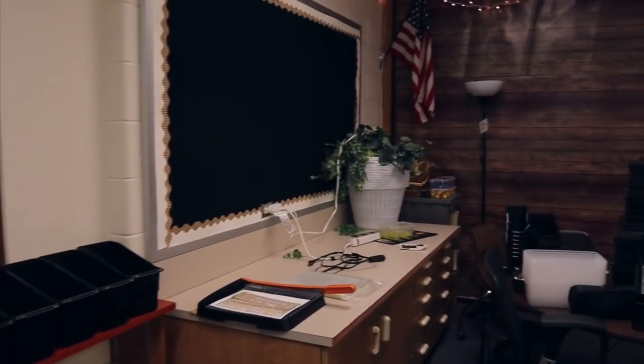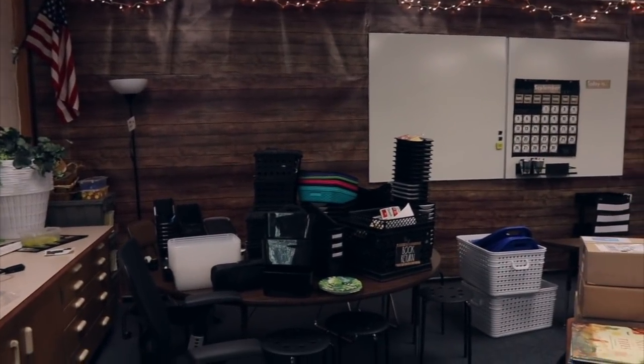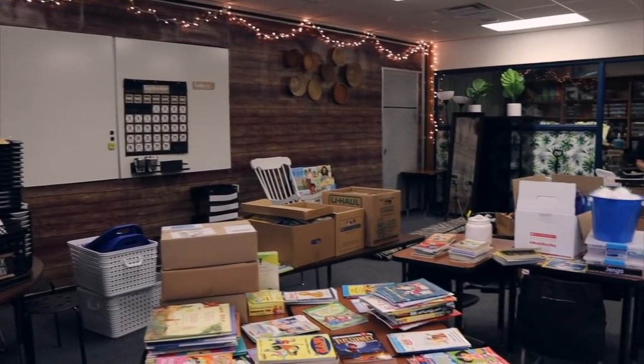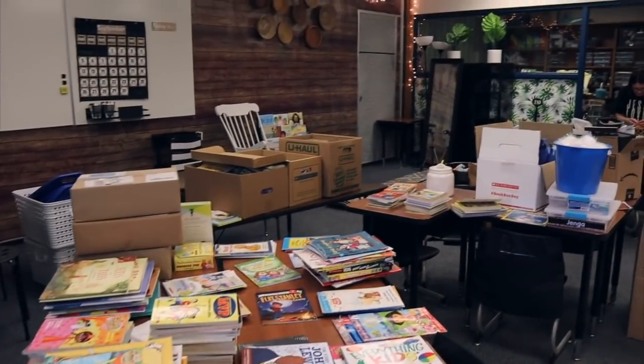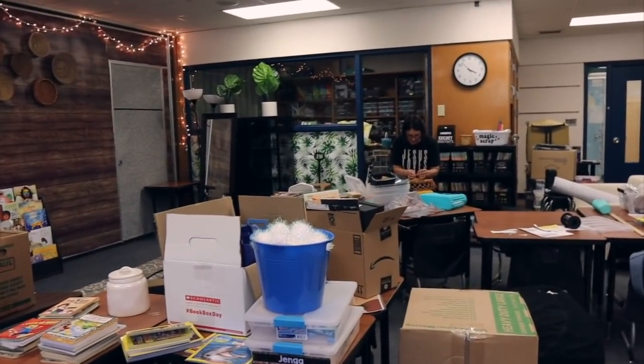And then over here, the lights look really good. The baskets, you know, they could look better, but that's okay. And then calendar, basketball, all the fun stuff. And then you can see there's about a gazillion different boxes and stacks and all that fun stuff. Mom's working on a little project over there trying to fix one of my baskets.